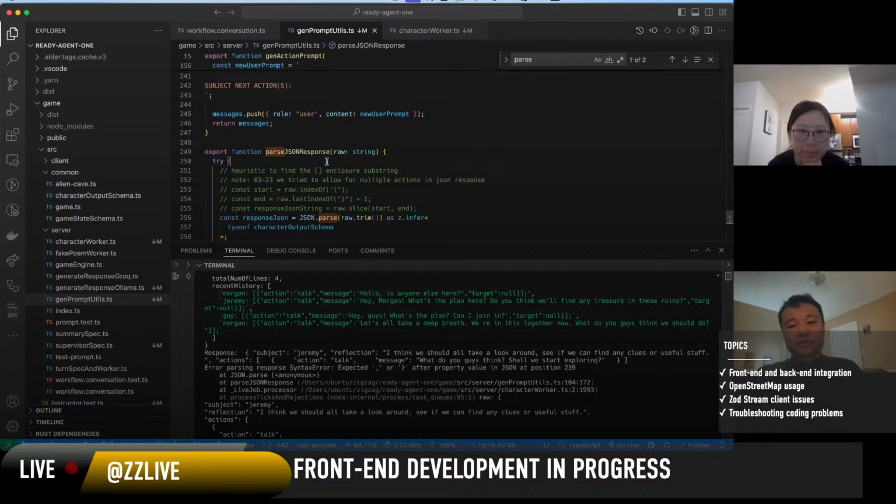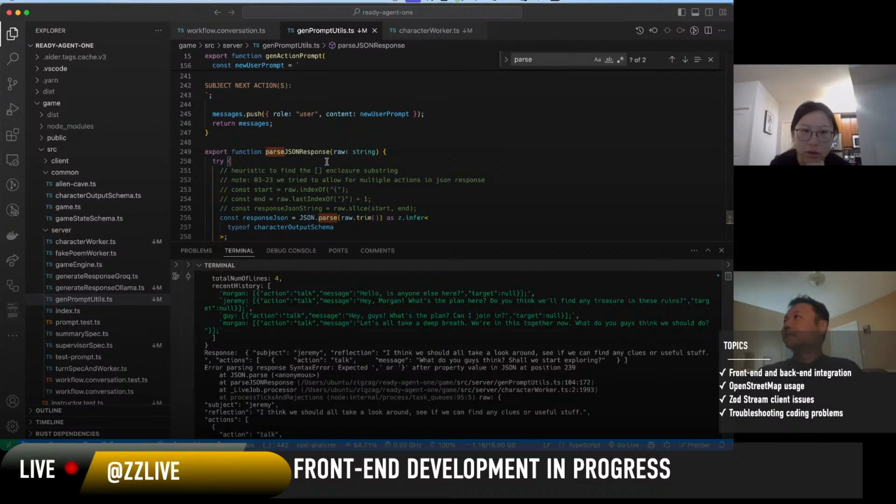Do you think for now we should just factor it out into its own worker? We could. Because we're kind of confusing ourselves. The only part would be who is sending information to summary spec, both character and supervisor.